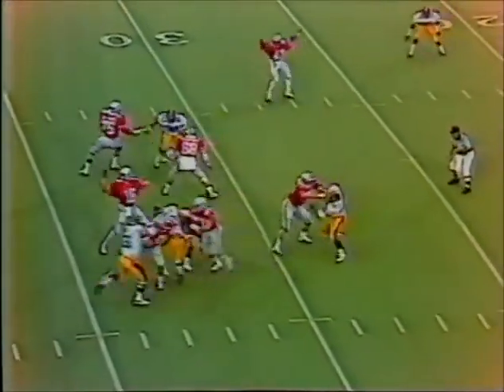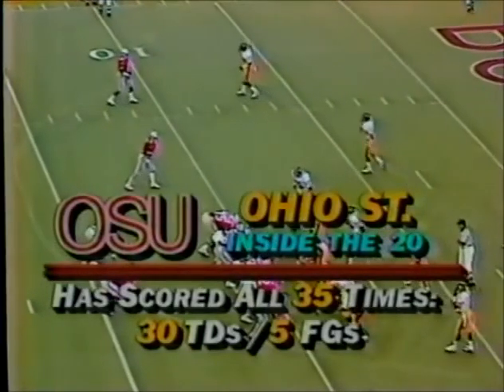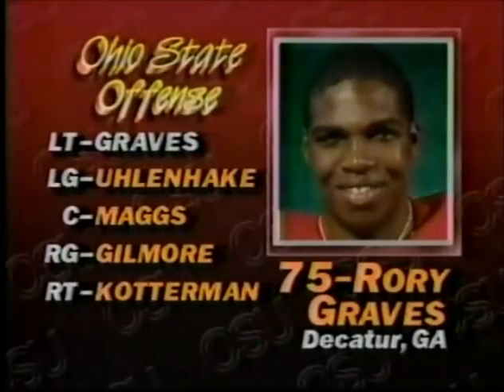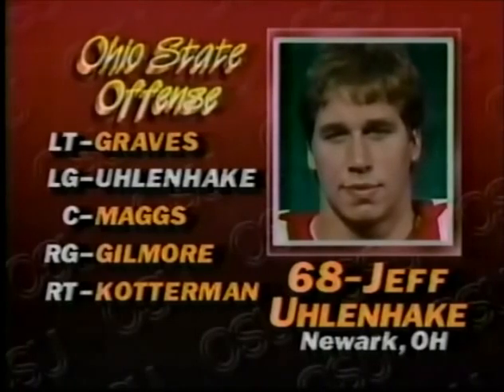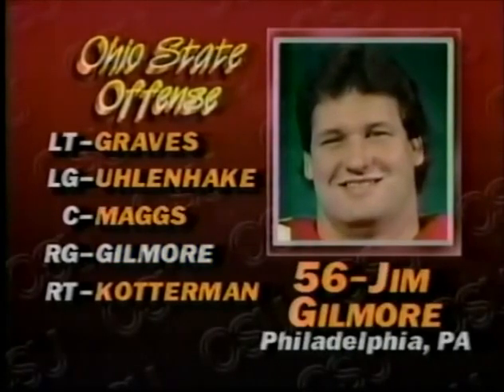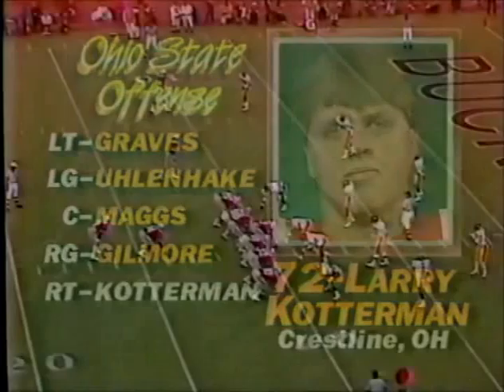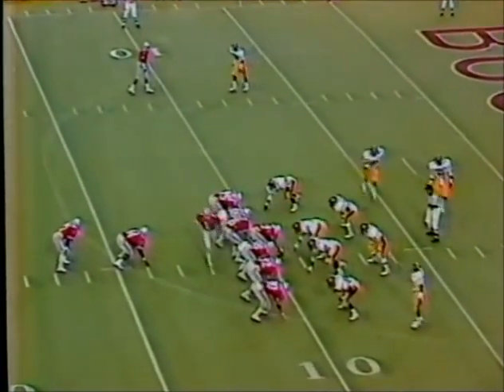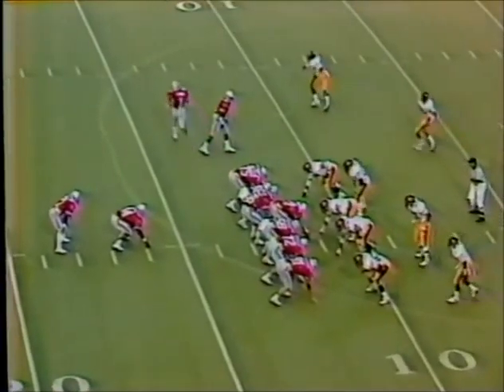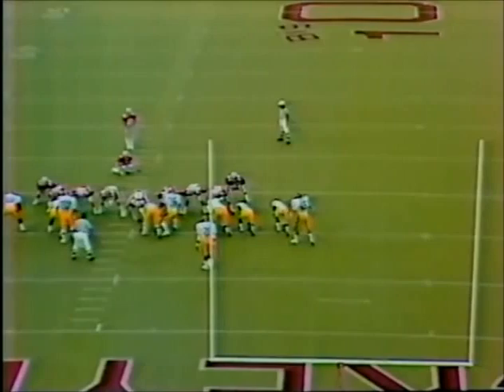Tarzanos again on first down will throw it — he had time — Carter, great catch down at the 10-yard line. John Woolridge checks in at tailback, they split the backs. They fake Cooper, Tarzanos deflected, incomplete. Jeff Julenhaig did such a fine job against Minnesota. Mags, the veteran center Jim Gilmore out of Philadelphia, and the freshman Larry Cotterman. It is second and goal for the Buckeyes. Workman is back at tailback on a delay, they try to turn him loose. Lannese goes in motion, they put pressure on the left side. Tarzanos looks — incomplete.